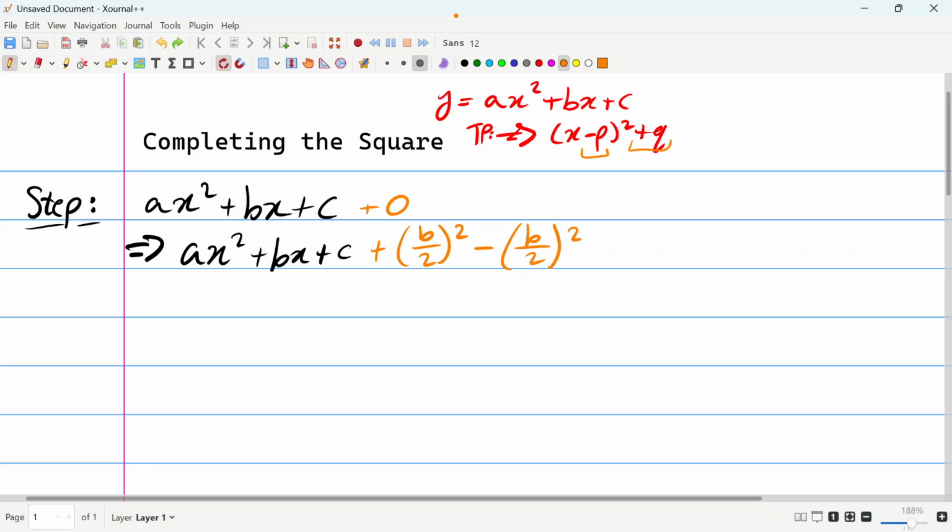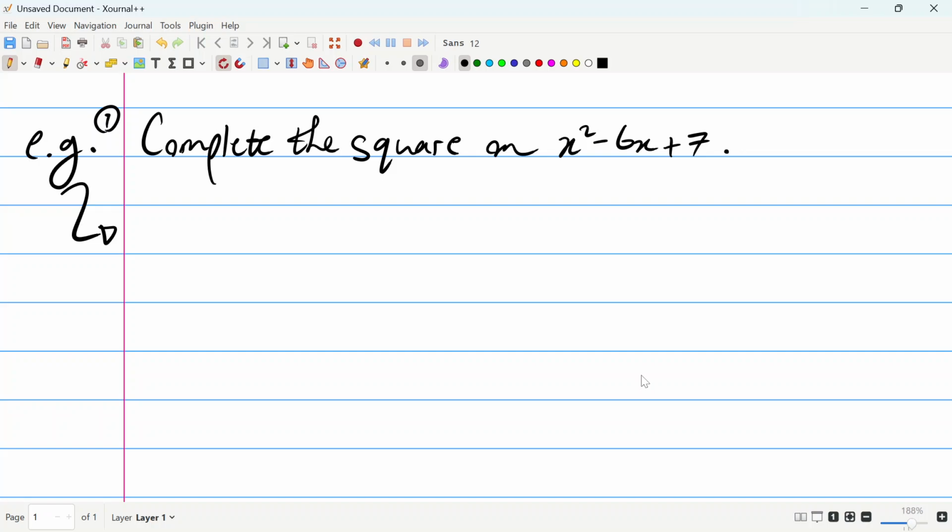Okay, so let's actually just get into an example and see how this specific thing is used in actual trinomials. So our first example is to complete the square on x squared minus 6x plus 7. Now, I'm going to show you why completing the square always works and always gives you that turning point form that I showed in the beginning. Like when you have a binomial, right, but it's being squared. It's some linear function that's being squared overall, and then you have like a maximum shift or minimum shift. That's usually for parabolas, okay? So let's look at the actual trinomial. It's x squared minus 6x plus 7.